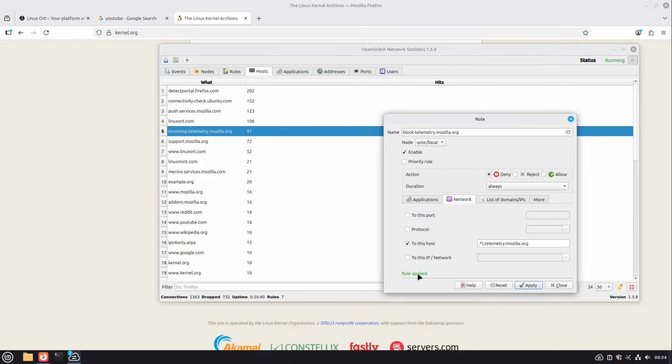If this text is not here, then you made something wrong in this host tab, for example, or it doesn't have a name. So it was in my tests for this. So I now added this rule, and now we won't have any requests anymore to telemetry.mozilla.org. Also, from all applications, we didn't filter the applications. So everything which wants to reach telemetry.mozilla.org will be blocked from now on.